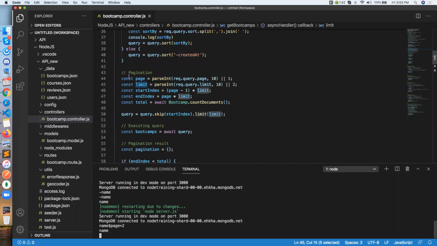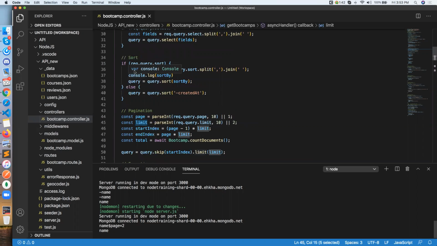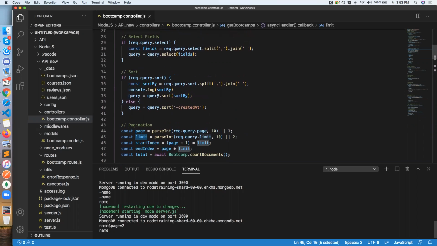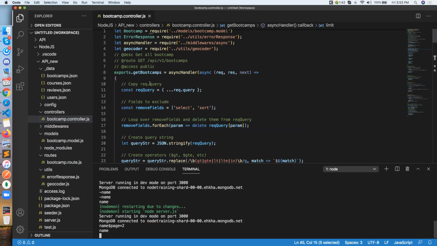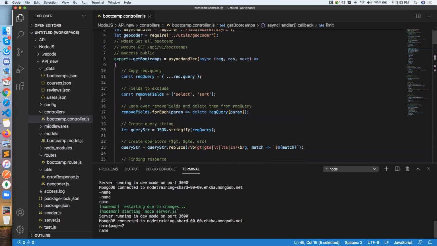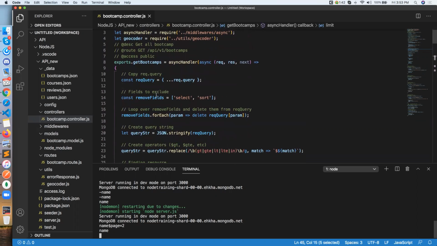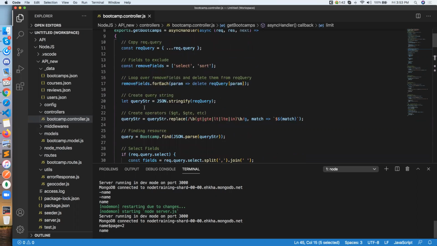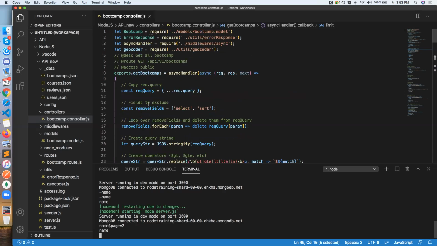Hmm, sorting is there, then query. I'm defining the query first over here. Actually, the query is executed first. Query execution. Where is query?